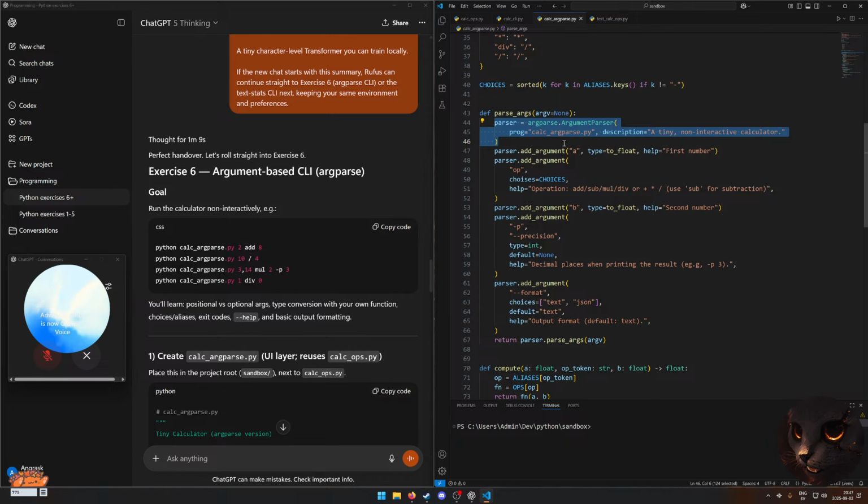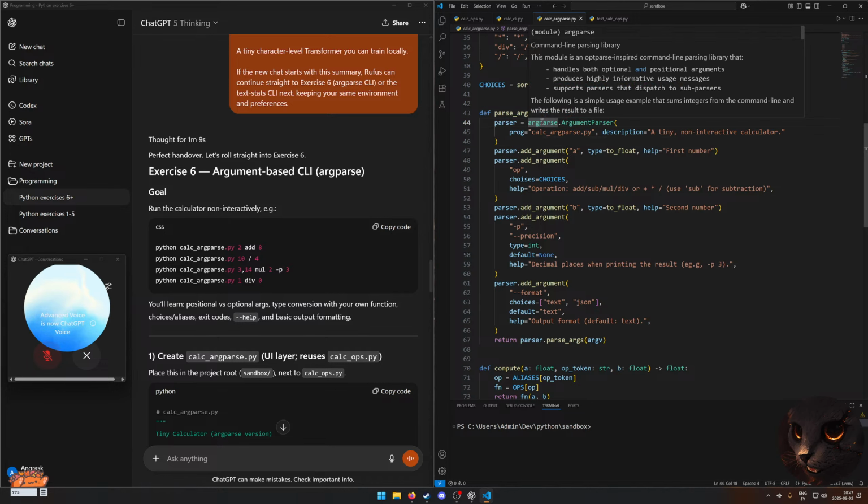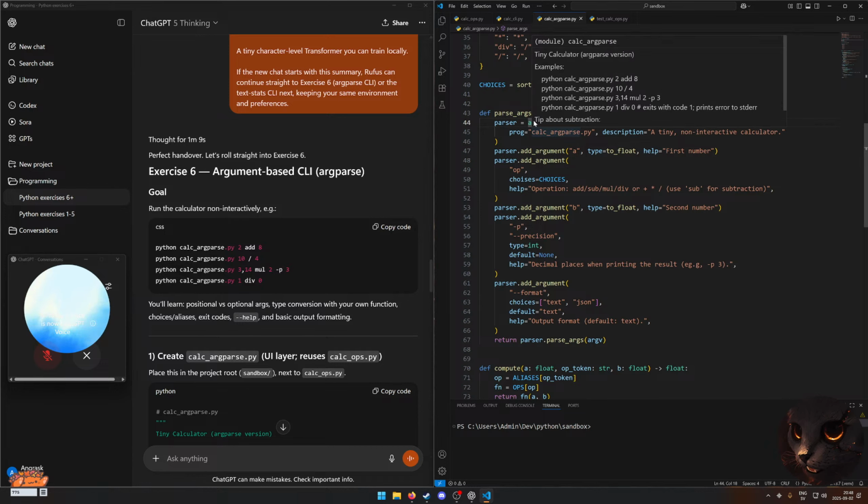And parser equals argparse.ArgumentParser. And argparse is a command line parsing library. Handles both optional and positional arguments, produces highly informative usage messages, supports parsers that dispatch to sub-parsers. The following is a simple usage example, but well, there's no example here.